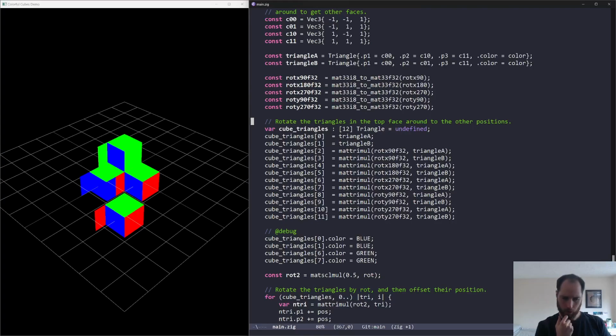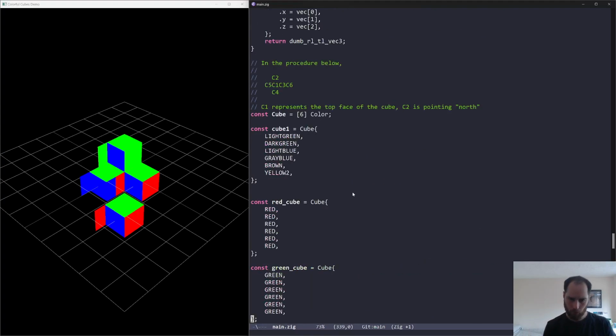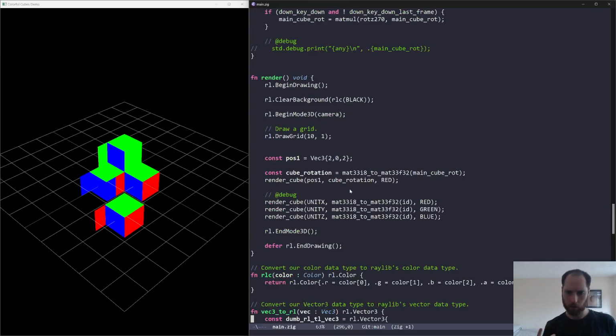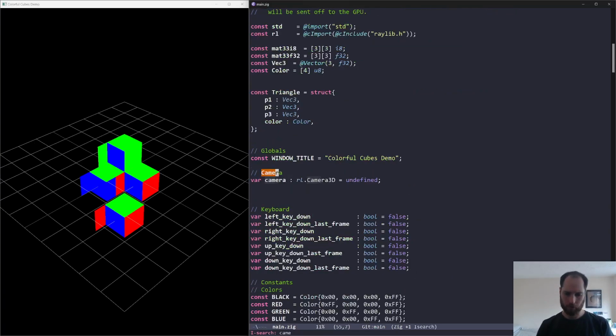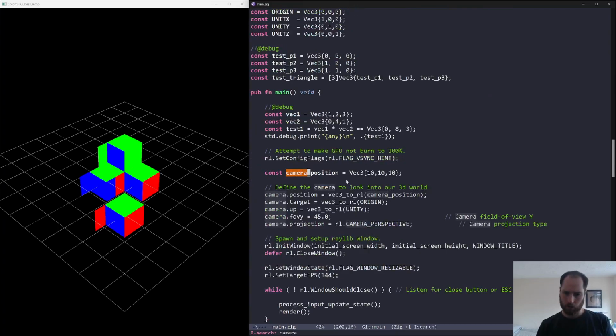One way to fix this problem would be to start moving the camera. I feel like it would be fairly easy to move the camera. This is also just to figure out what's actually going on. So let's do that. So the camera position is this, but this is like the initial camera position.